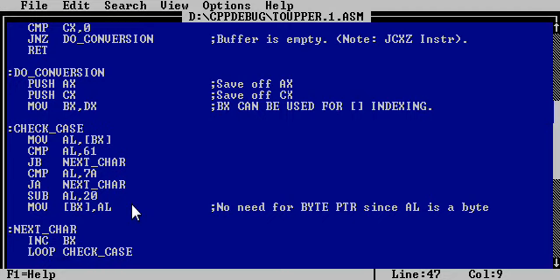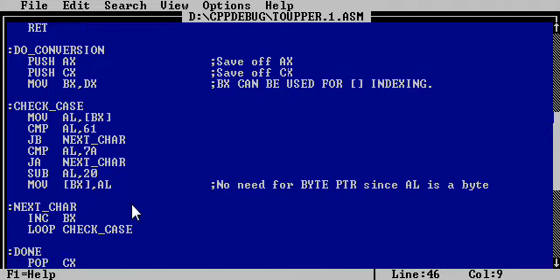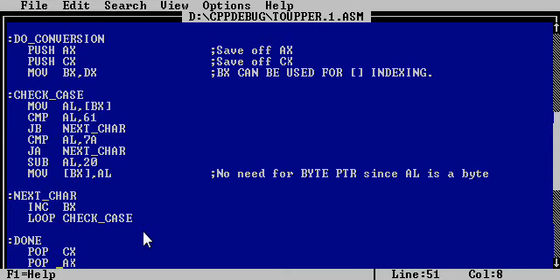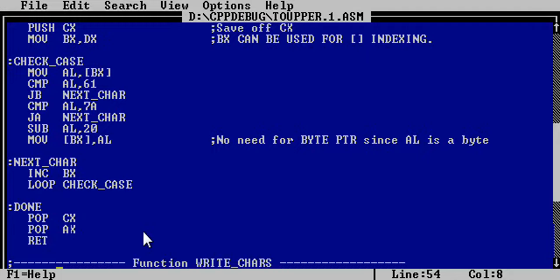First, if CX is 0, we'll have to make sure of this, but if CX is 0, it falls through. Otherwise, it decrements CX and jumps to this label all in one step. So that means that if CX started out as whatever it is, this thing will loop CX number of times and eventually fall through, restore CX and AX and return.